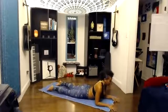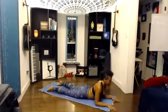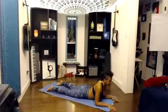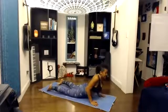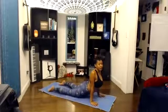Press the shoulders down away from the ears. Really lengthening through the neck. Press down then to the hips. Beautiful. Let palms come into the earth. Press into them and send the heart up a little higher. Come into cobra. Drop the hips.